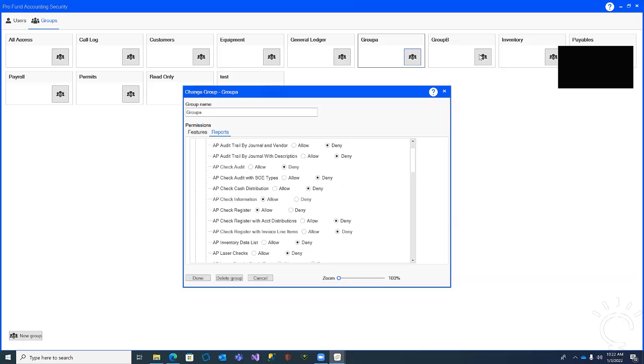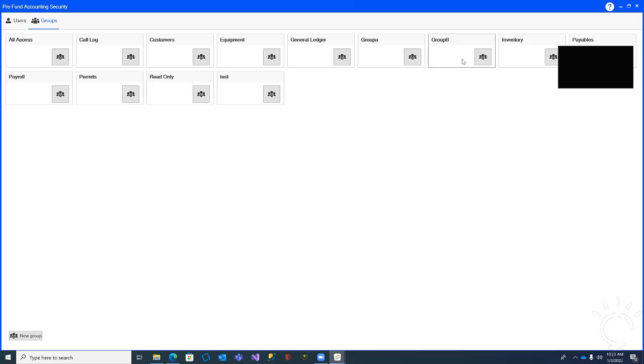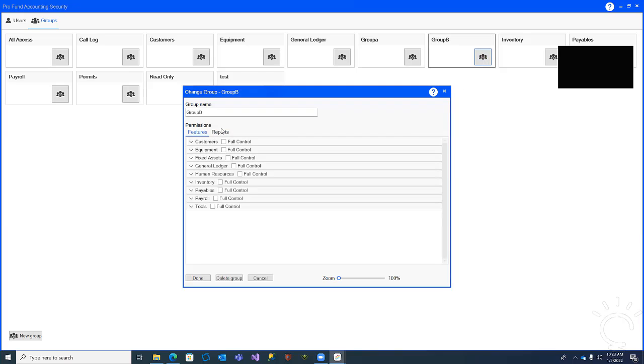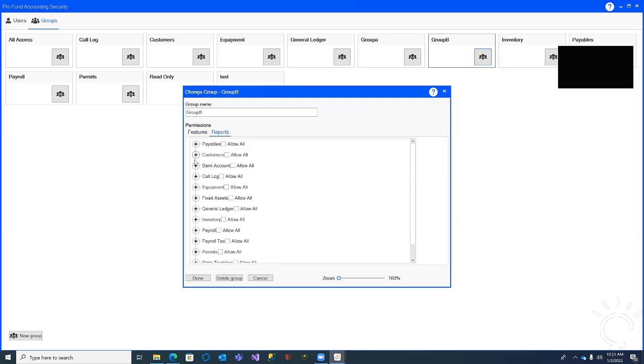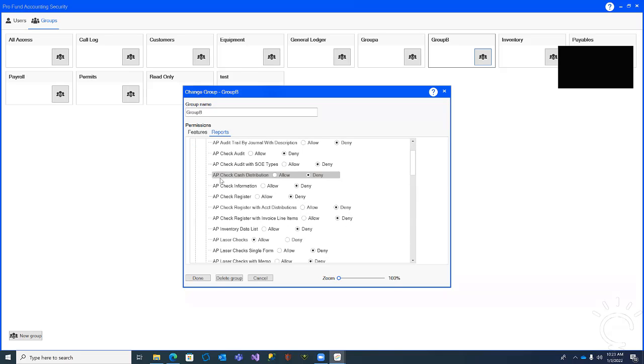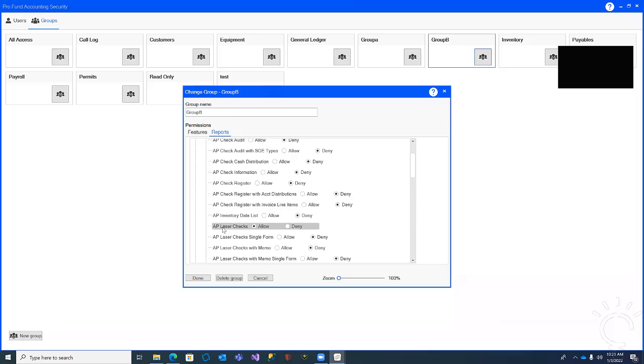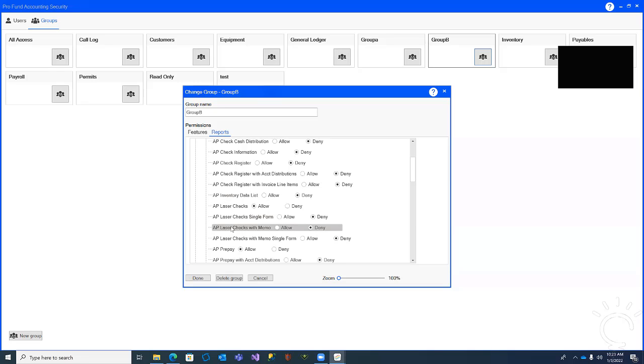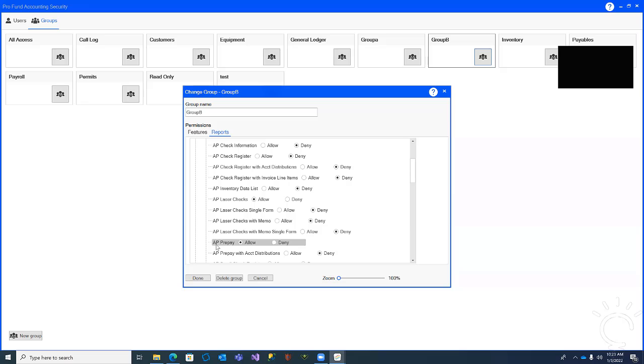And in group B, for reports, we are permitting AP laser checks. So group A had check register, group B has AP laser checks. It looks like we also did AP prepay.